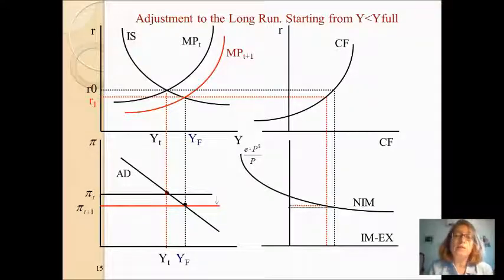The central bank will decrease the interest rate to reach an intersection of MP and IS exactly at the R that leads to Y full. The decrease in the interest rate will reduce the net capital flow, and as a result we have less foreign currency, so imports minus exports must be reduced. Since we have much less foreign currency, we have a higher real exchange rate.